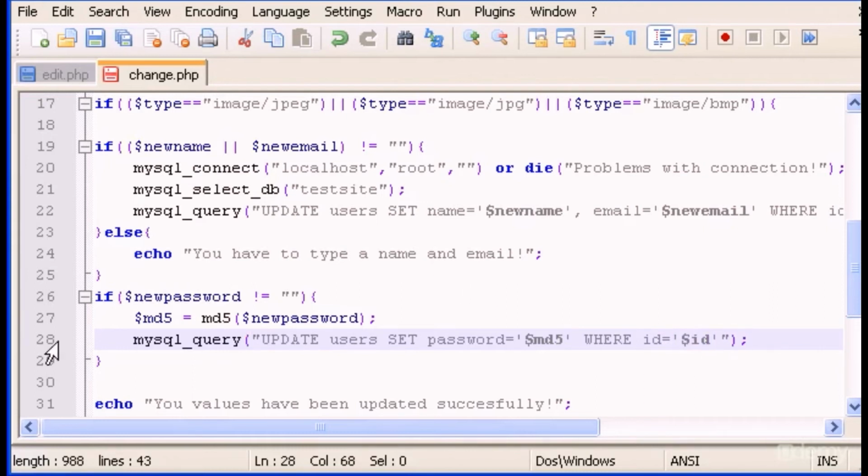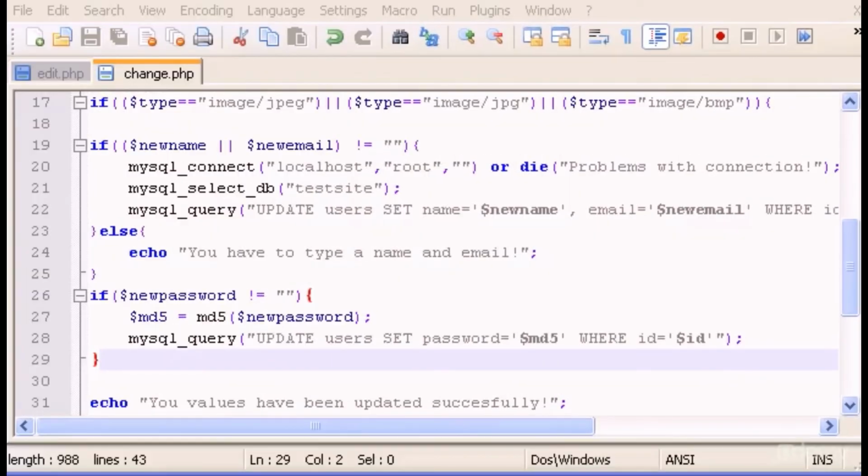Okay, and this will update if we have some new password that we want to update in the input of new password. This will update to that new password into your MySQL database. So I'm going to leave now and do a part 2 video. Okay, so see you guys.